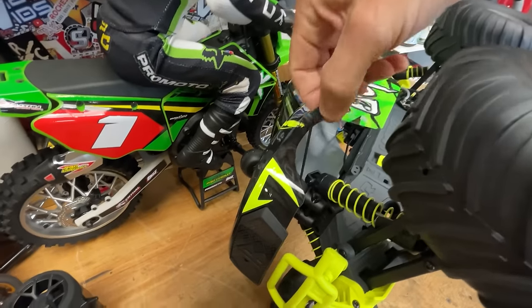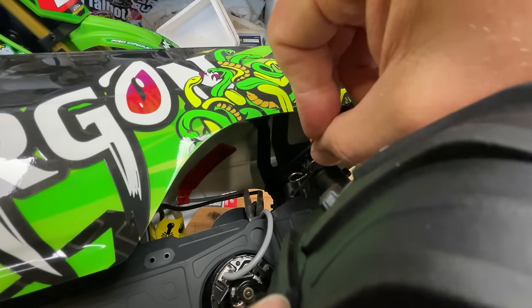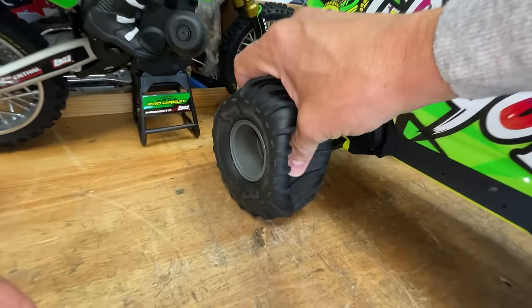So this body holds on really easy. It's just one giant body clip that just goes through here, and another one on the back. That means no body pins to get ripped off on the outside. Tyres are really supple with no sponge in there.